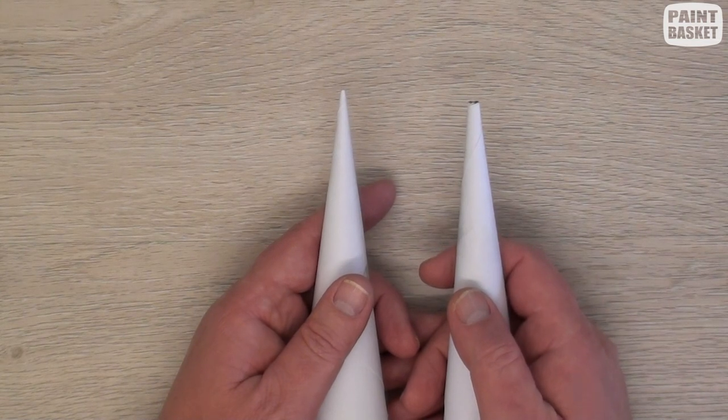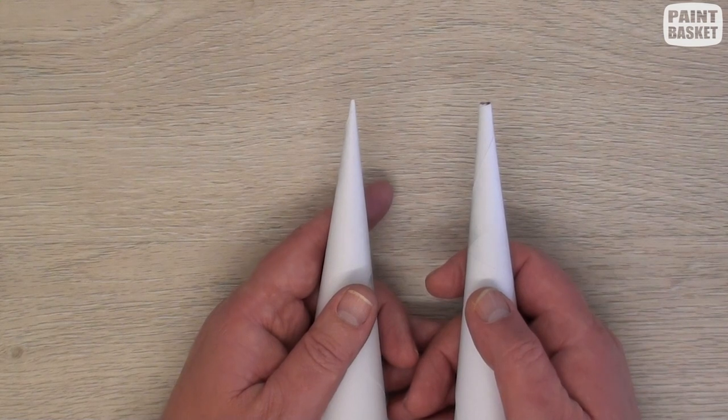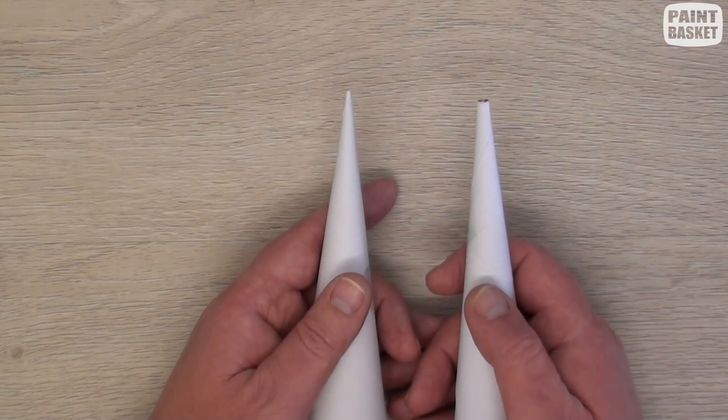The first is, because I've used only half the paper, I created two, one with a sharp point and one with a blunter point. And we're going to use them in different situations. The most important is to know when to use your blending stump.